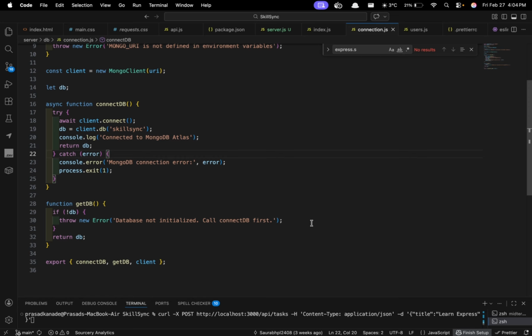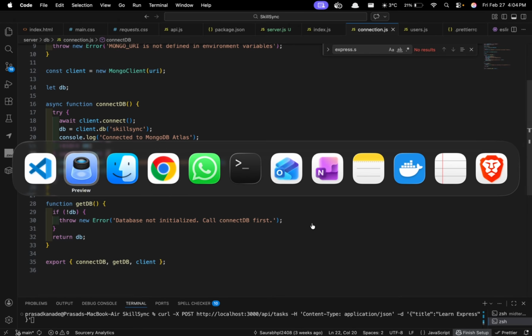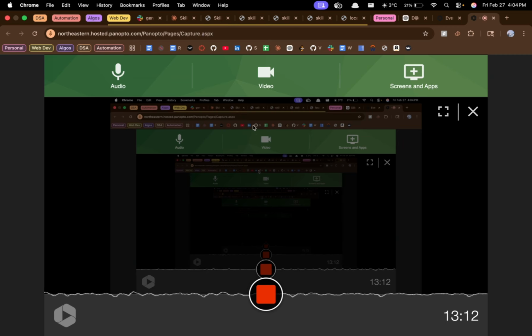Unlike SQL databases with rigid tables, MongoDB documents can have nested objects and arrays. Our user collection has a skills array and a work style object. Let me show you the live API that I have created now.